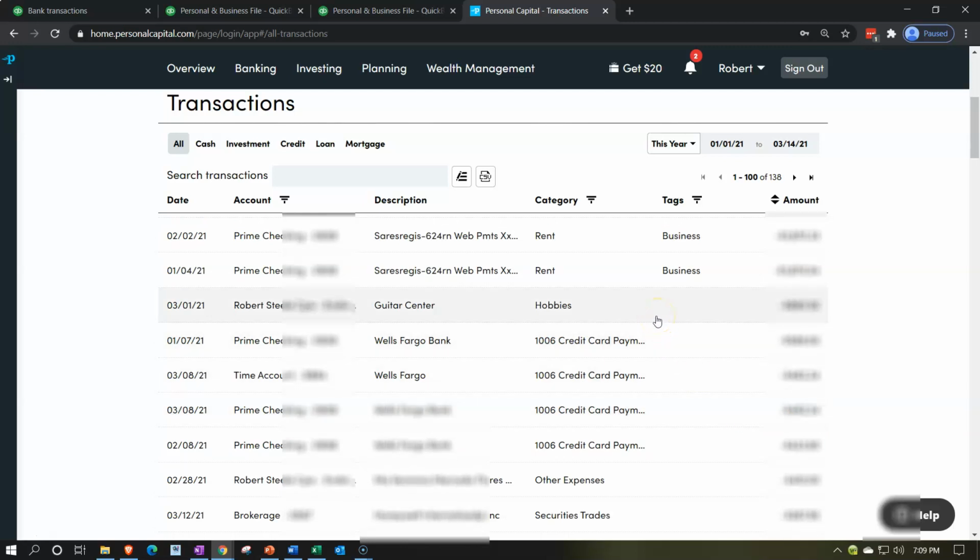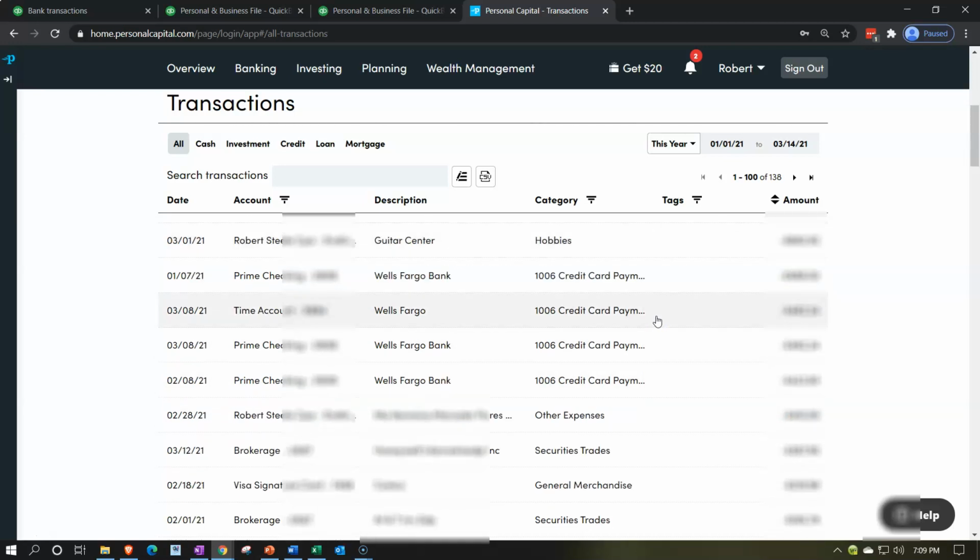And so Guitar Center doesn't sound businessy. So then we have a payment. So if it's a payment on, say, a credit card, this is going to be a payment that's going to go to a balance sheet item. I want to connect the credit card so that I can then look at the actual transactions to see if I should be recording an expense.